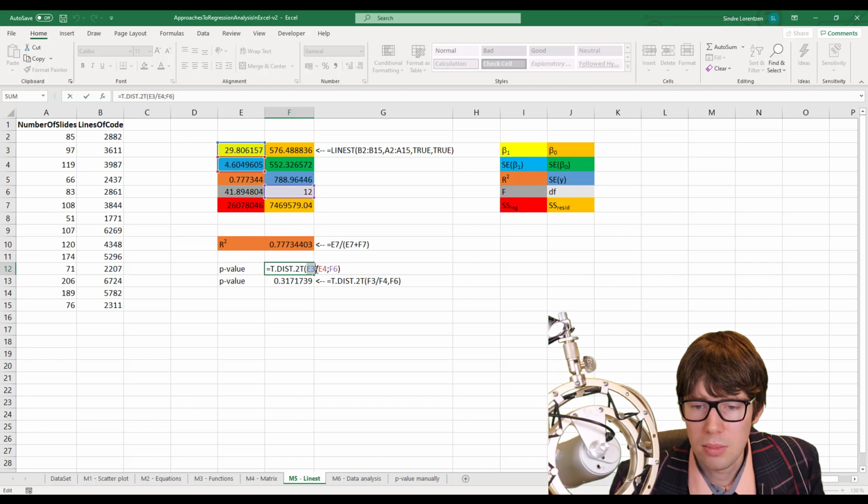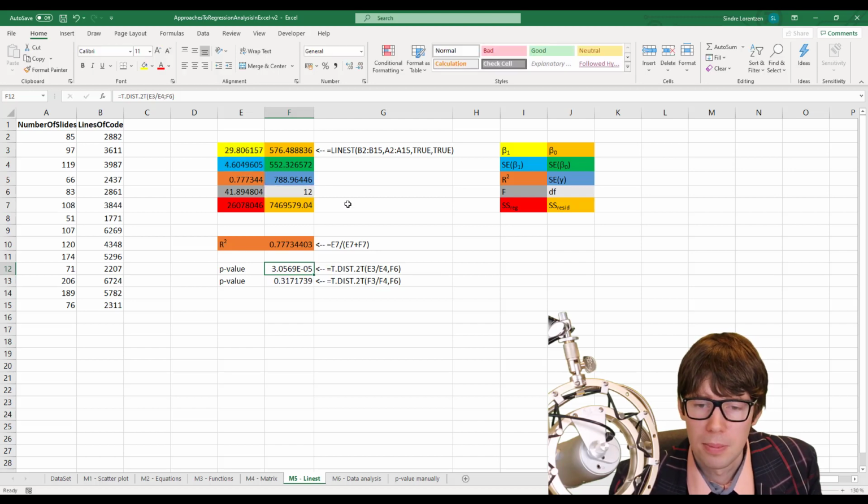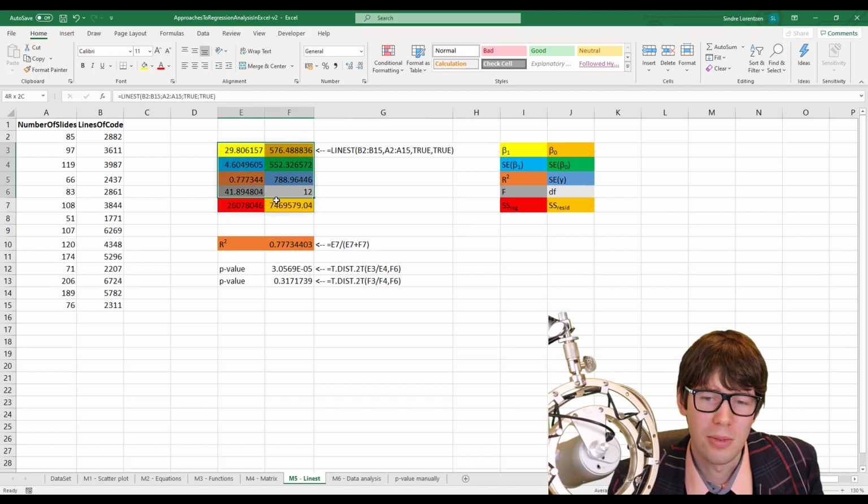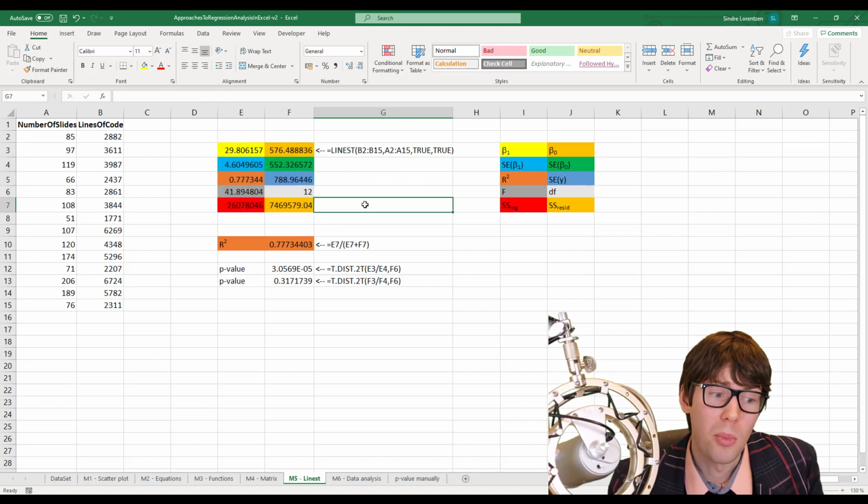So for instance, the p-value of beta 1 would be input into this two-tailed t-distribution. We have beta divided by standard error of beta, and then we have the degrees of freedom. And the degrees of freedom we can find right here. That in this case would be n, which is 14, minus 2, because we have beta of 1 and 0. So 14 minus 2 is 12. And so yeah, this is a pretty nice way to do it, I think. The only problem with this method is that it's kind of hard to remember what these different things mean, so you kind of have to look that up every time, unless you have a good memory.